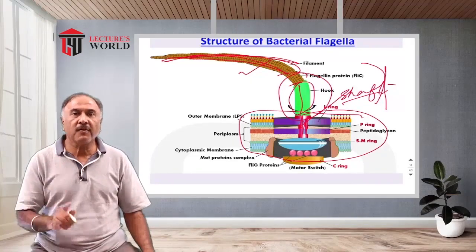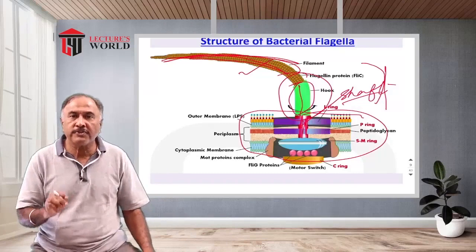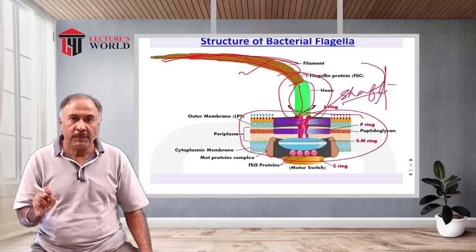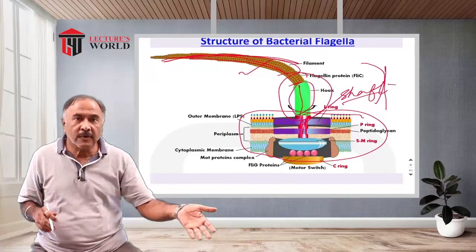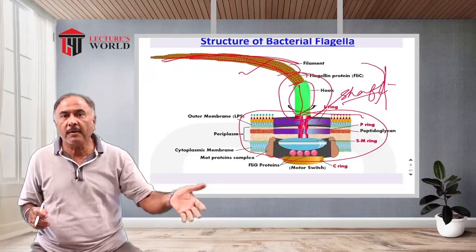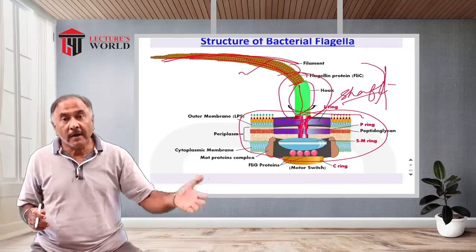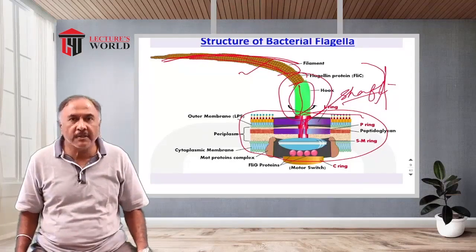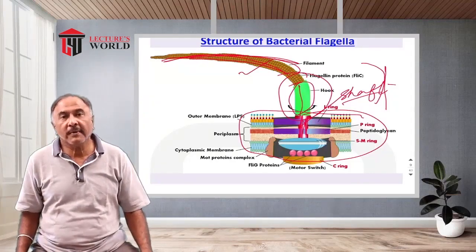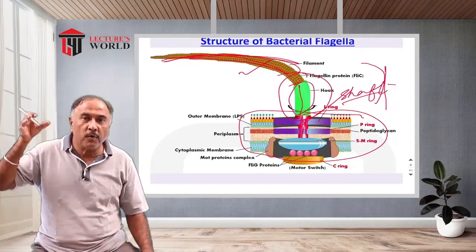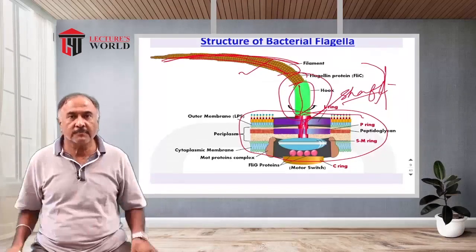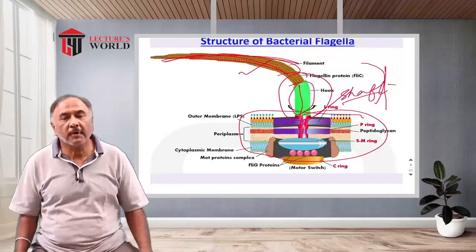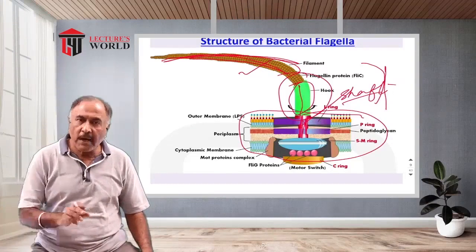So flagella is one of the most important locomotory organs. It helps bacteria to move either towards a particular chemical or light, or away from it if it finds the chemical is poisonous. Certain bacteria do not require light. They want to grow in anaerobic conditions at the bottom of the system, otherwise they will die at the bottom. This movement is controlled by flagella.